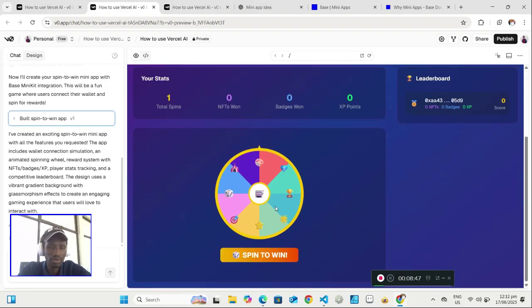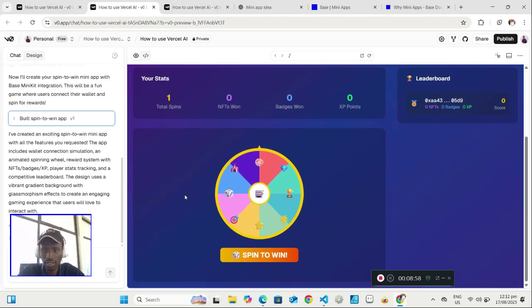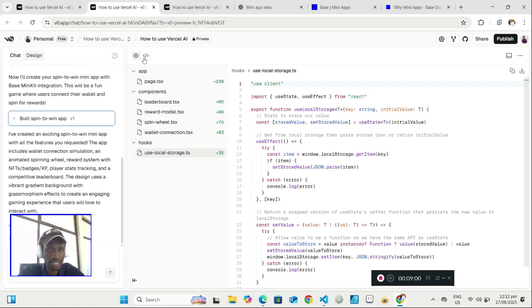But then the tutorial is not basically on how to create a spinning game, like a spin to win game. It's all about how do I officially deploy this, and make sure that the minikit is actually there during the deployment stage. So understand that development is a different stage, deployment is also a different stage. Sometimes you could be good at developing an application or a game, but then deployment is a whole different scenario too. So you need to pay attention, making sure that development is good and your deployment stage is good. So in this video, let's just focus more on deployment.